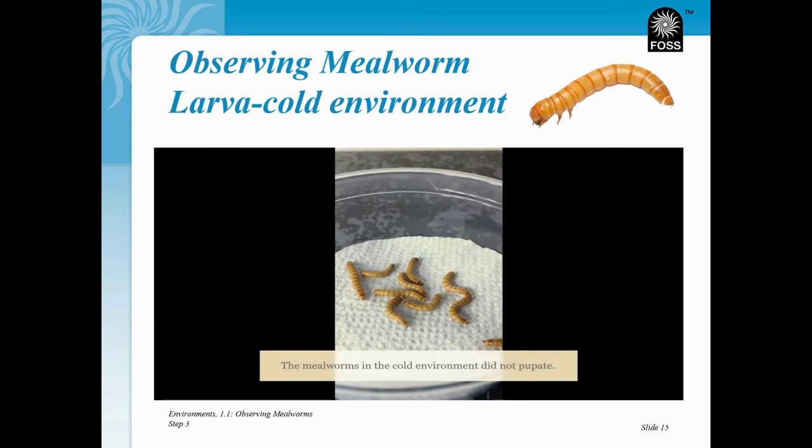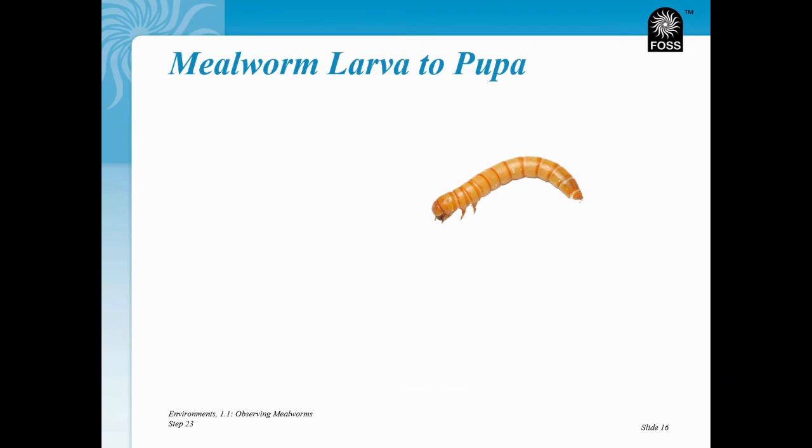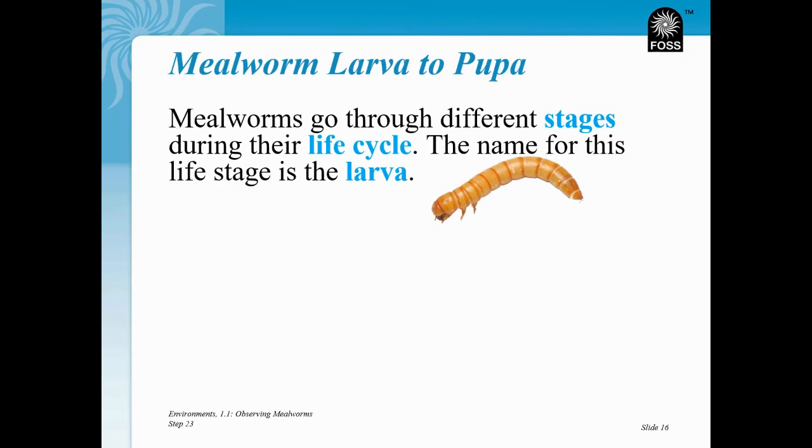It's okay if you don't know those words. We're going to continue observing our mealworm and reinforcing some of these vocabulary terms that are a part of the mealworm's life cycle. Some of you might have gone over this in second grade. Some of you may not. It's okay. We're going to review. So mealworm larva to pupa.